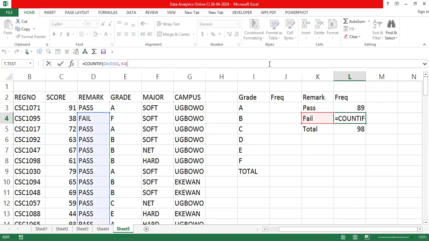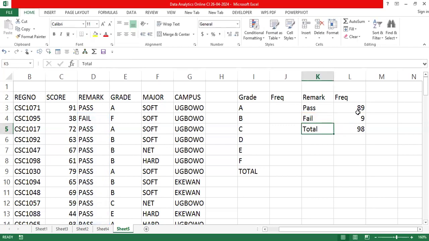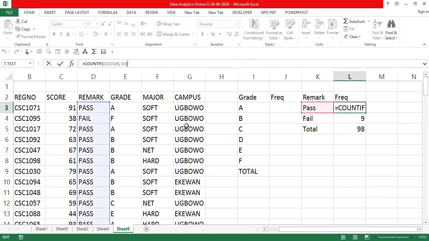but we are just lucky. It's working because we are just lucky for it to work. You may not understand what I mean, but I want you to see something here. If I click this 89 and click in the formula bar, can you see the range that is highlighted? That was the range I highlighted at the beginning, right?